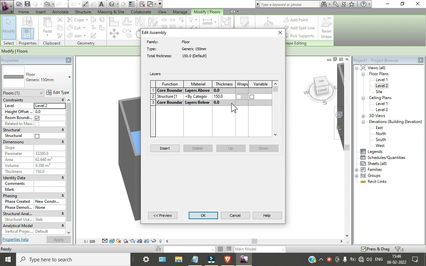Here you have the option to select the bottom one. I will select this one. You can select this to finish. Here we can add the wall.